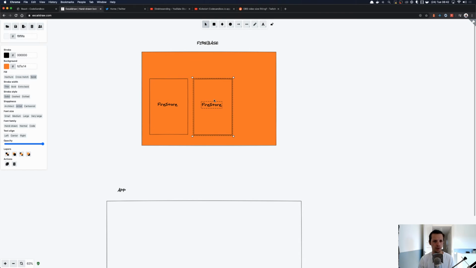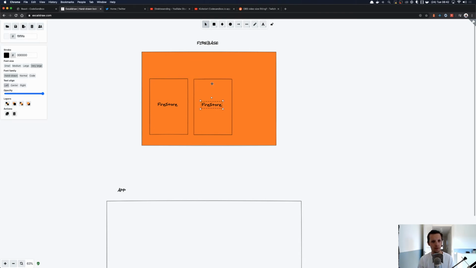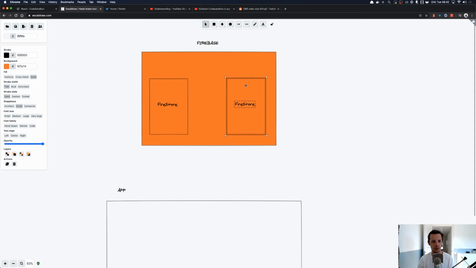They're saying that they're two different databases, but Firestore has all the features of the real-time one, with some improvements. But still, I'm not sure what the difference is. The real-time database is more like a document database, and Firestore is kind of a document database too, but you have something called collections and stuff.